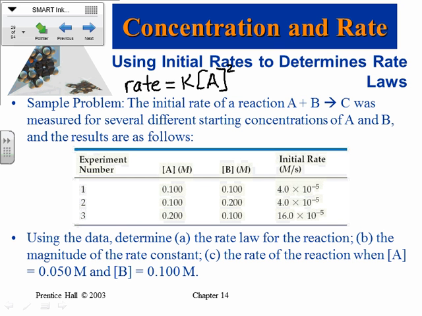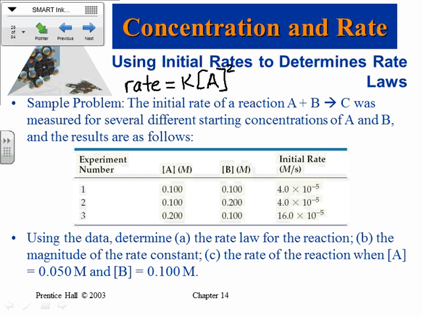So then with respect to B, what do we put for our rate law there? This is a little tricky, but you double the concentration of B and nothing happens to the rate, right? It stays exactly the same. So this would be B to the 0, but you don't need to put that. Usually when we have a zero order, we just leave it out of the rate law. So there's your rate law: the rate equals k times the concentration of A squared.